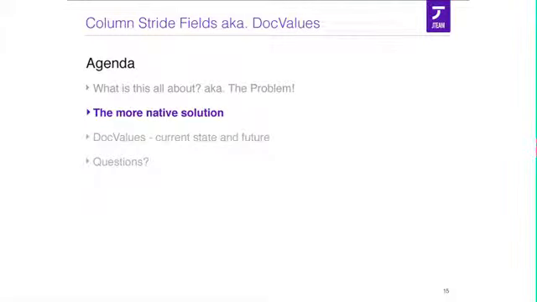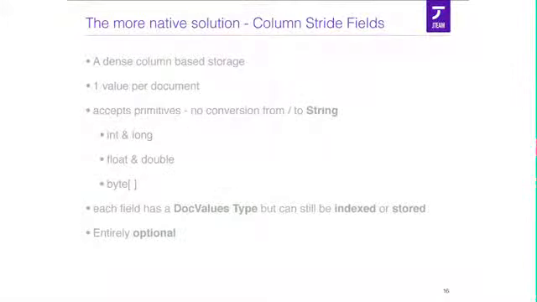All right, the more native solution to this is what we call column stride fields or DocValues. I'm going to use DocValues for the rest of my presentation. So we're actually talking about having another name. Oh well. What is DocValues? It's basically a dense storage per document, right? You have a certain value for a field and you want to store that per document. Lucene will give you the opportunity to build kind of a spreadsheet.